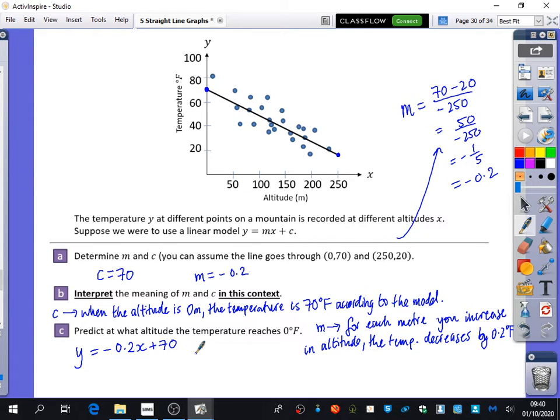When x equals 0. I'm not sure if it's going to be when x equals 0, because when x is equal to 0 is when the altitude is 0. And we want to actually know what the altitude is when the temperature is 0. Yeah, so the temperature is being measured here as y being equal to 0. So we would have 0 equals minus 0.2x plus 70. So just squeezing this in here, 0.2x equals 70. Multiplying both sides by 5 or dividing by 0.2, and you get 350 meters. So the prediction would be that when we get to 350 meters, we would think that the temperature would be 0 degrees Fahrenheit.